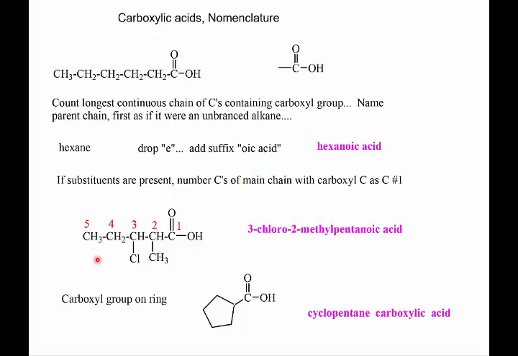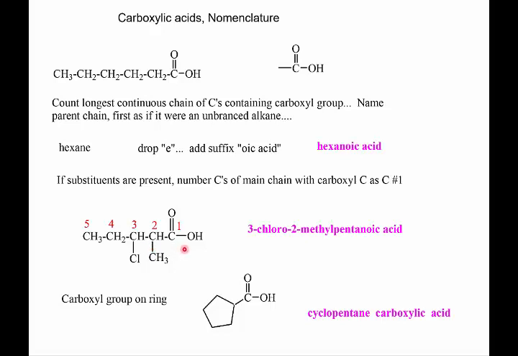All right. If you have substituents present on the parent chain, how do you name it? Well, let's take this as an example. Find and count the number of carbons in the longest unbranched chain. That's 1, 2, 3, 4, 5. The starting name would be pentane. All right, we drop the E and add oic acid. That gives us pentanoic acid. Now on this parent pentanoic acid chain, we have two substituents. We have a methyl substituent attached here, and we have a chlorine or chloro substituent attached here.